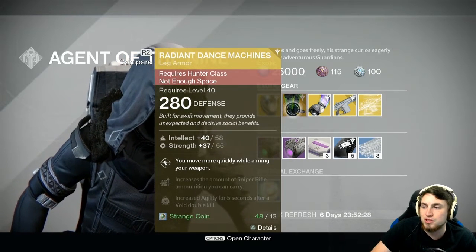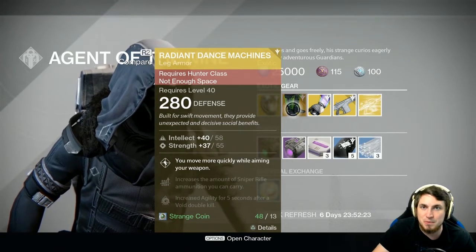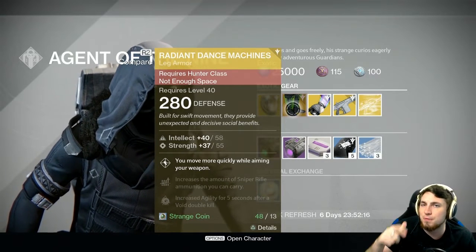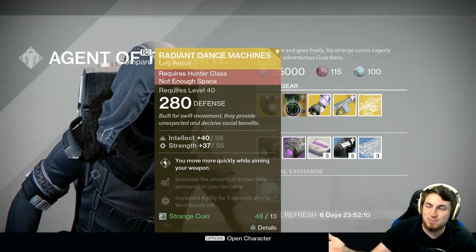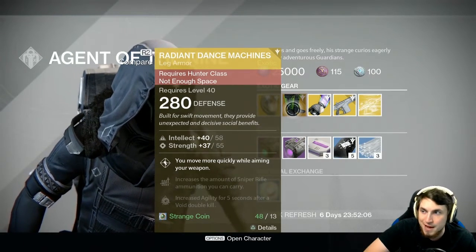Obviously these aren't one of the most sought after exotics for the game as far as being optimal and combat ready, but one, these things look awesome, and two, they're actually kind of good with being able to move really fast while aiming down your sights. So I'd pick those up for cosmetic purposes. It's a lot of fun, but it's probably not the best option out there. It is probably not going to be better for you than Bones of Yao.